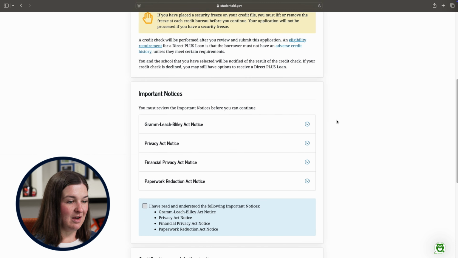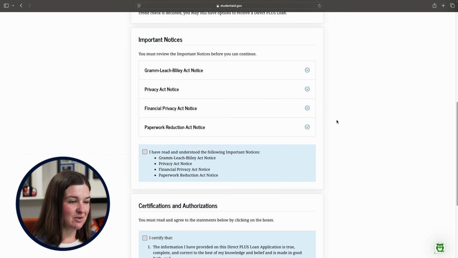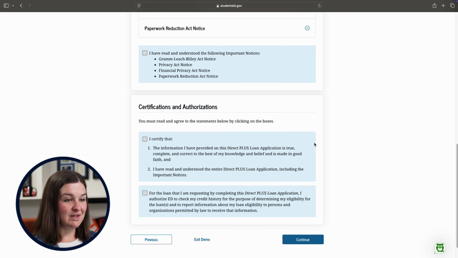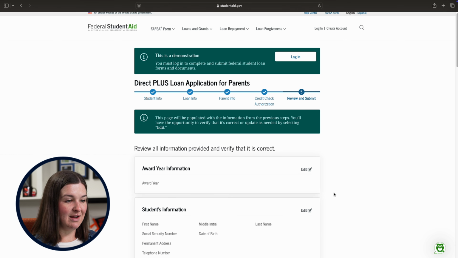You can see all of the disclaimers here to read and acknowledge, and then certifying that all the information here is true, you've read and understood the application, and you are indicating you authorize the Department of Education to check your credit history to determine your eligibility. So you'll hit continue there and move on.